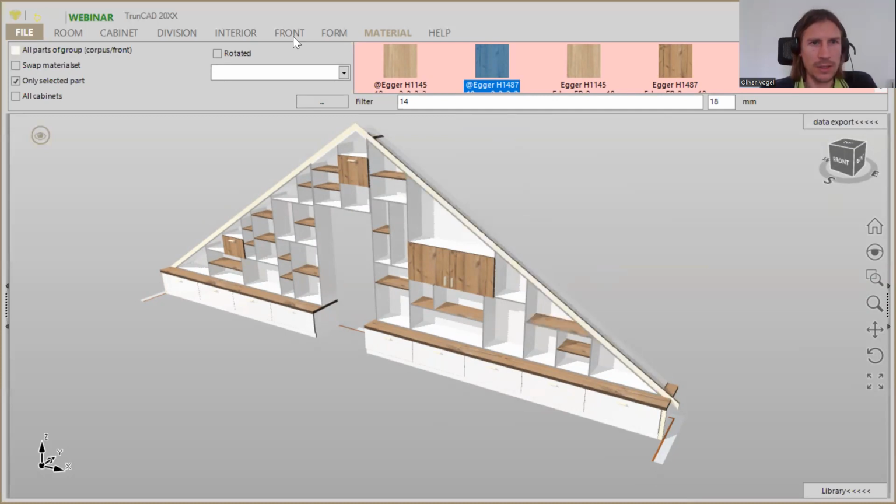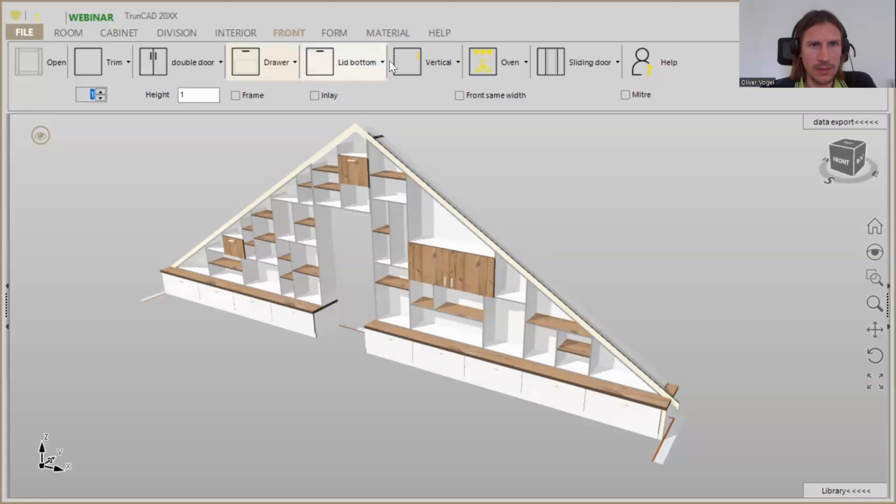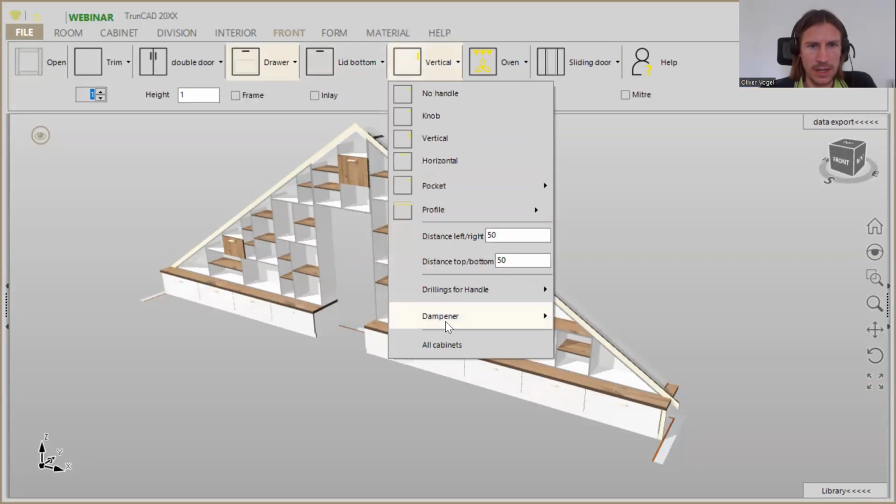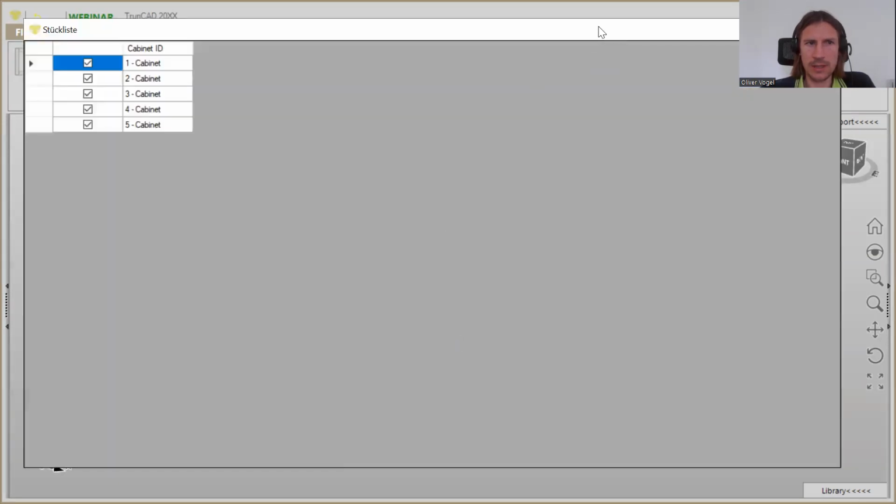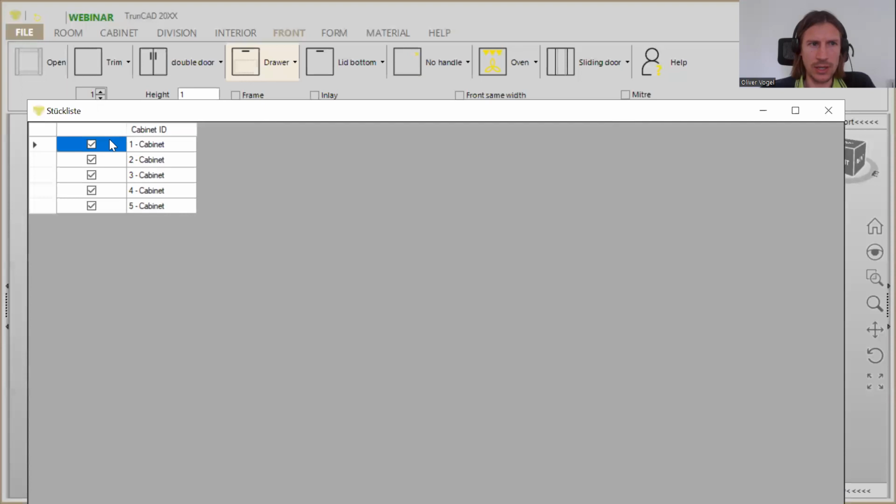We only need to deactivate here on the front tab the handles. We say here no handles. And we say all cabinets. Here we can check, do we want to have it for all cabinets?